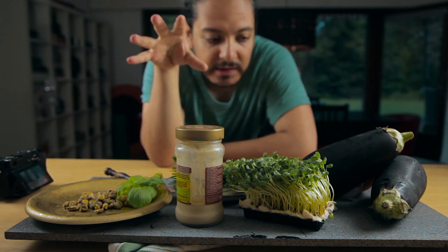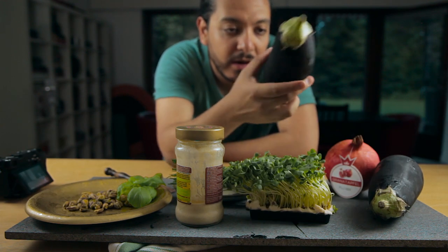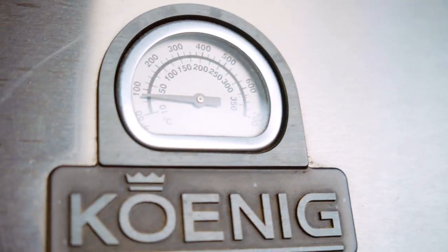And now that I've got this, since this particular recipe calls for it, I need to char my aubergines, I need to go outside and do a couple of shots on my grill. So the light situation is not that great. So all I have to do is change my lens because I'm recording with my 4K camera. So I'm going to be using this adapter. Change lens and chocolate break.